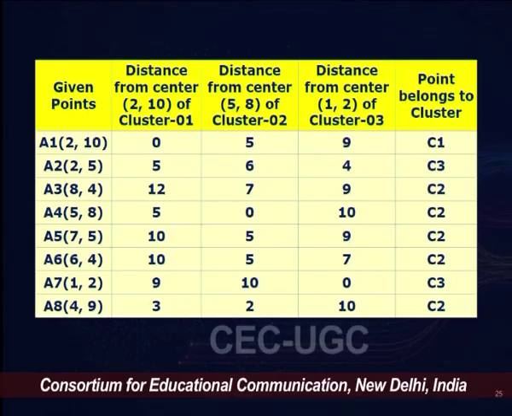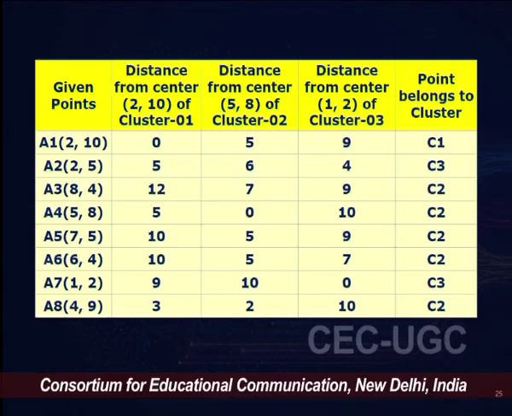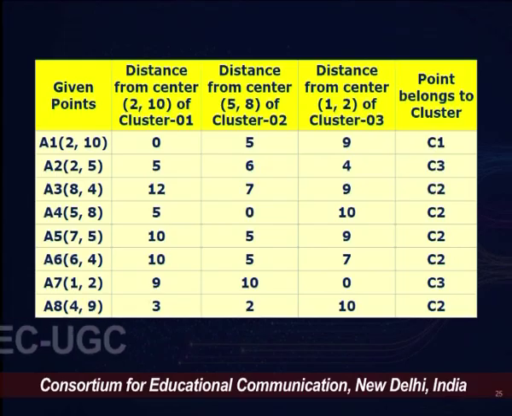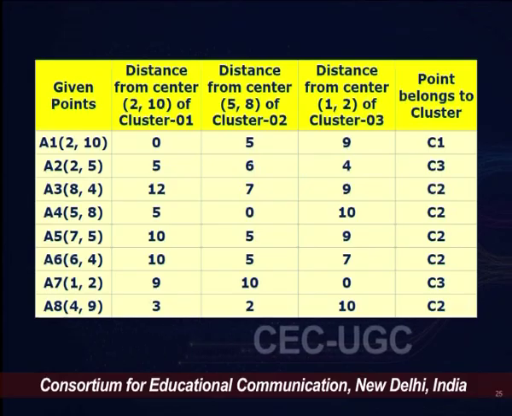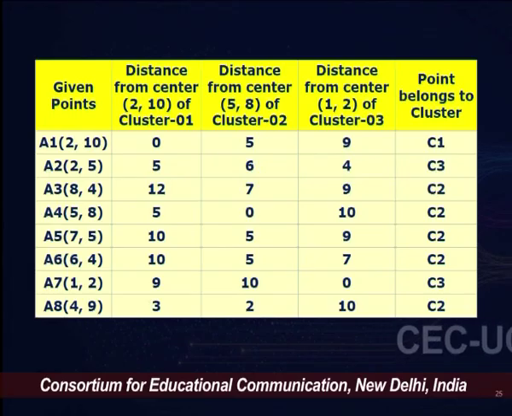So, for example, if I take the first row, C1 has the smallest value, and therefore cluster C1 gets assigned to it, and similarly you can understand the rest of the values in this table. So, in a way, these clusters have been assigned in this particular table. Now, next, I would see how many points belong to cluster 1.